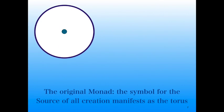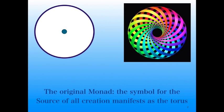The circle, the beginning of everything, prime mover, referred to by the Pythagoreans and their followers as the monad, source. The circle with a dot in the center is found throughout all cultures and history. It is on every US dollar bill as the all-seeing eye and is the metaphor for the basis of all energy movement. The torus.